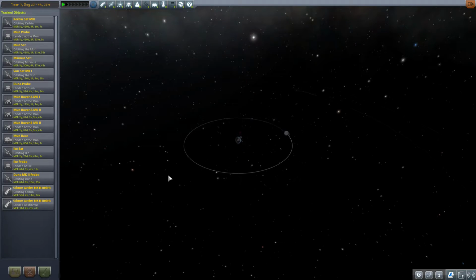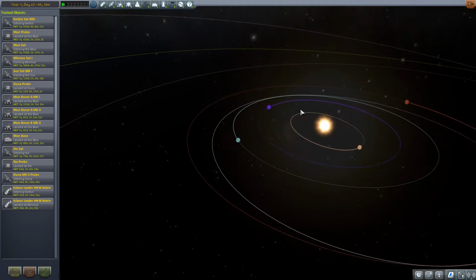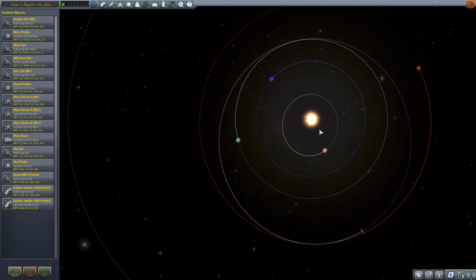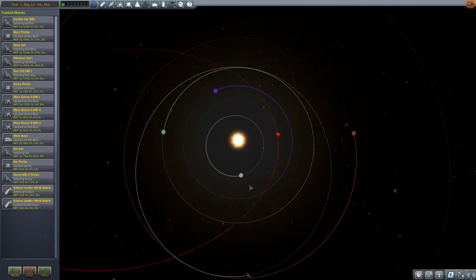Let's have a little zoom out. We've got Kerbin, we've got the Mun, we've got Minmus, which of course is orbiting the sun. There's the sun. Just one in from Kerbin, if we bring ourselves to a top view and focus on the sun, we have Eve. One from Eve, we have Moho. Just one out from Kerbin is Duna. We've been to the Duna system before.